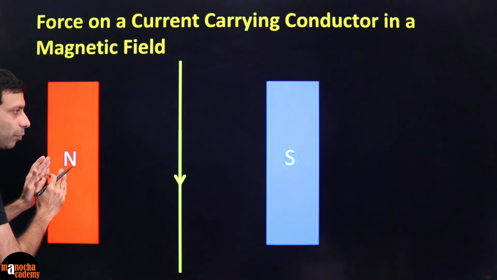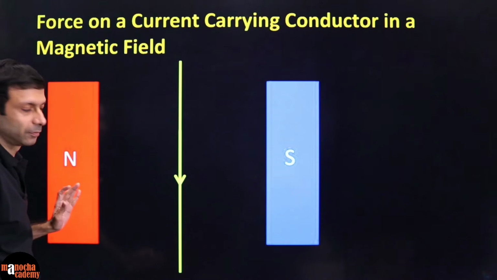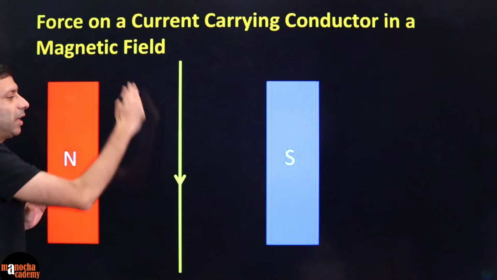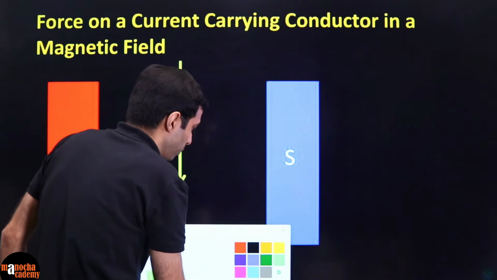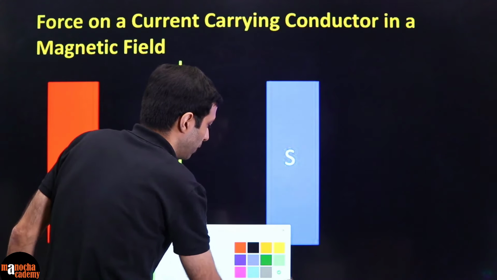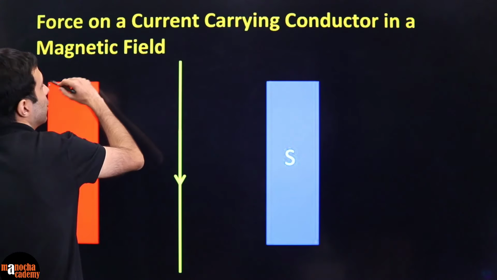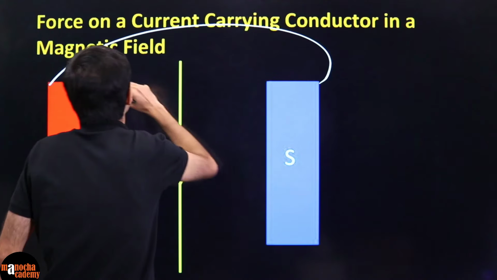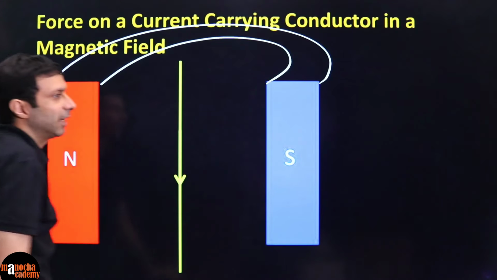So let's say this is the north pole of the magnet. This is the south pole. It doesn't mean I've cut down the two poles like this. It could be a magnet like this. Let's say this is a horseshoe magnet, where if you think of it in 3D, it's something like this. You guys getting the picture?